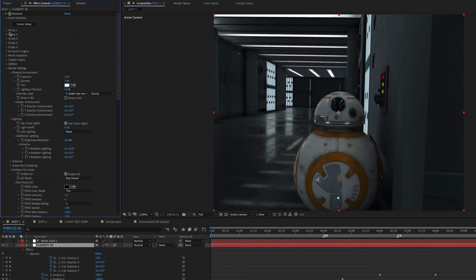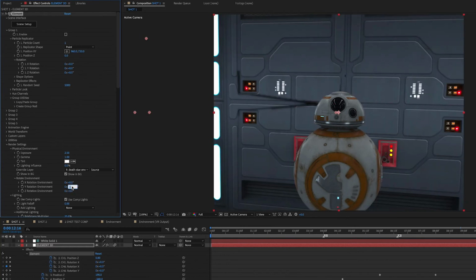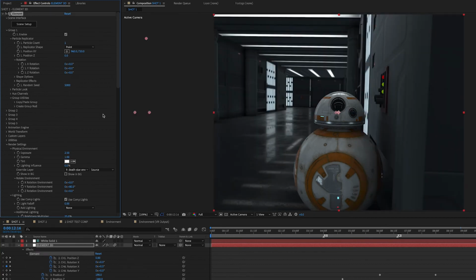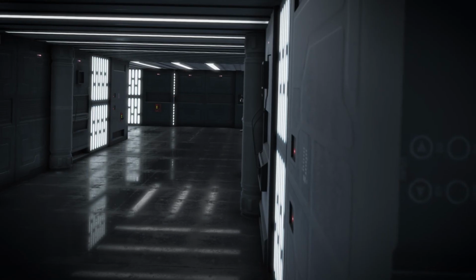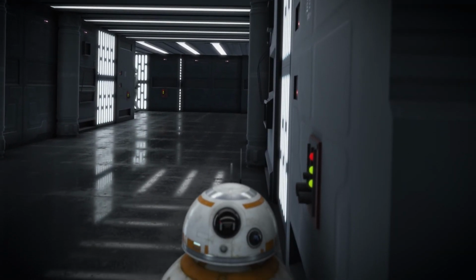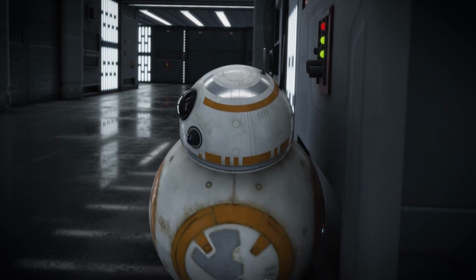Then I disabled the corridor group, enabled Show in Background in the physical environment settings, and adjusted the Y rotation to 80 degrees so the environment more or less matched the scene. And that's it. I was pleased with how this experiment turned out, though I'm sure there might be a better way to go about how I did it. In any case, it worked for me, and I'll continue to learn as I move forward.